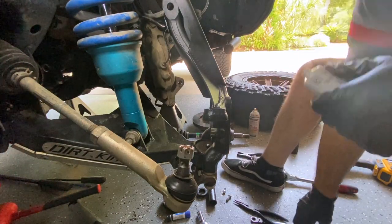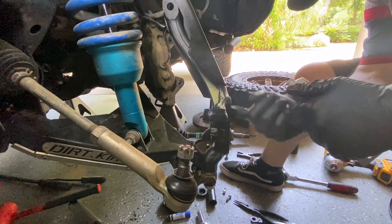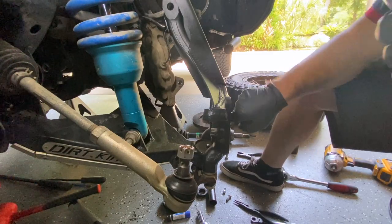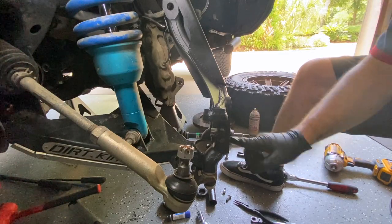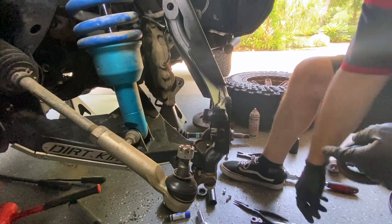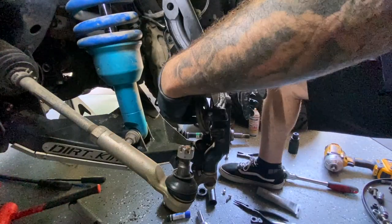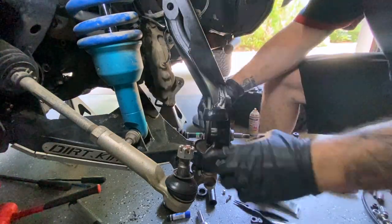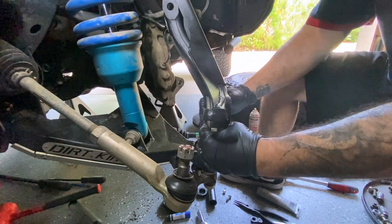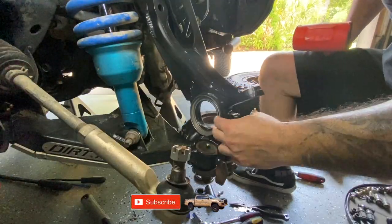The first thing I'm going to do is get a little lube, just throw some on here nice and easy — don't get it on the ABS connector. I'm going to do the same thing with the seal — give it a little lube. The seal goes on this side right here, just kind of find a little spot and pop it right in.